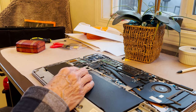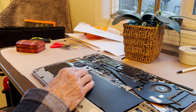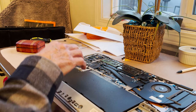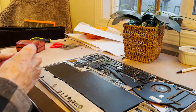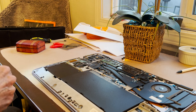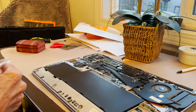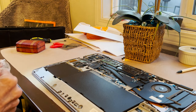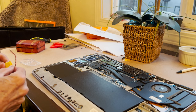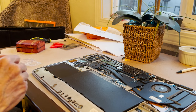I've already removed the back. You've already seen the back getting removed. I removed the CMOS battery because it was giving me all kinds of problems. It was forgetting what time it was, and it would forget the time.